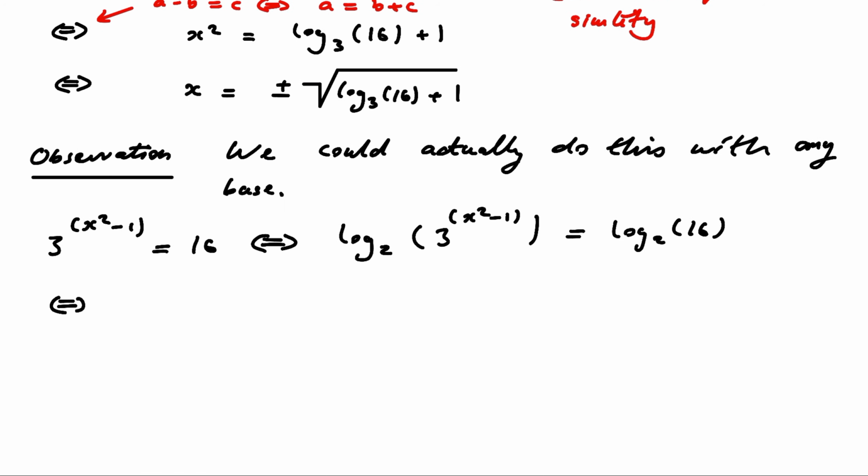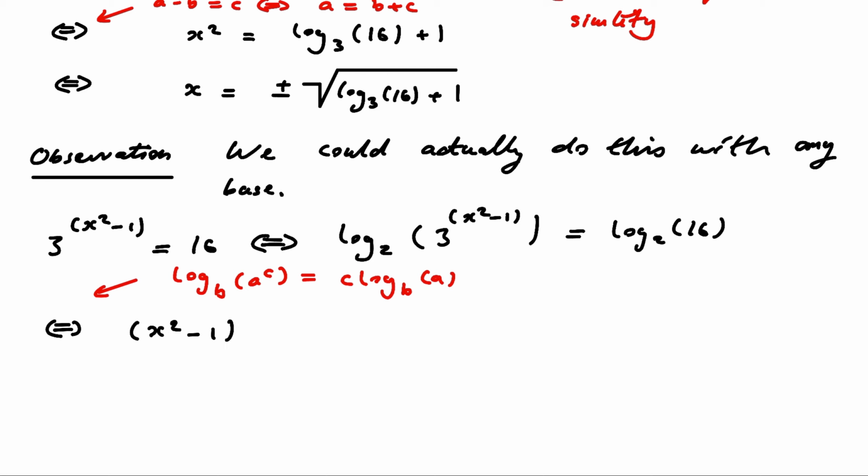So this is if and only if what? Well, let's remember the following important log law. It says that log to the base b of a to the power c is equal to c times log to the base b of a. So that exponent being inside can be brought out the front. That means the left-hand side is equal to x squared minus 1 times log to the base 2 of 3. All right, so that's exactly this. And this now is equal to what? It's equal to 4, because of the fact 2 to the 4 is equal to 16.